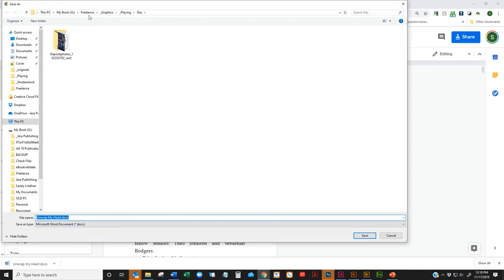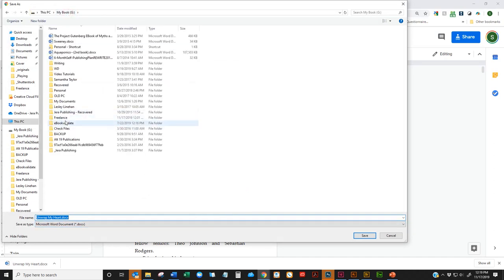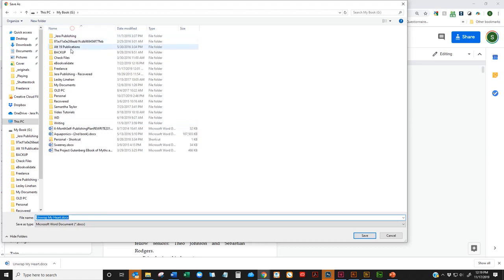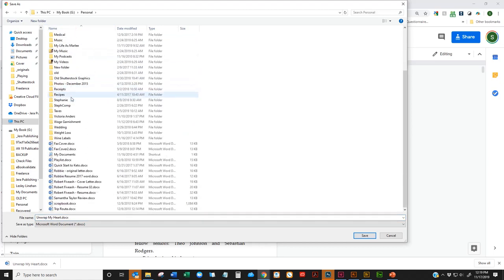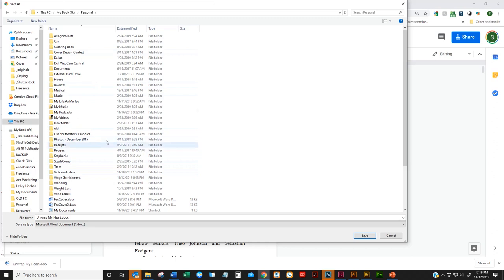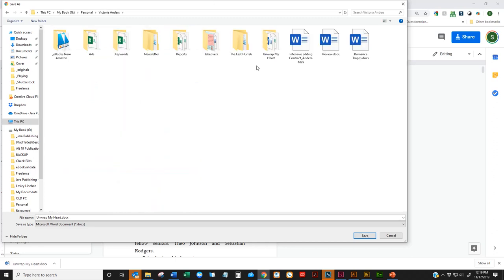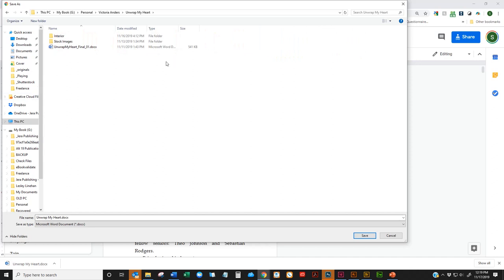And then I am going to save it as one of the most important steps you can do, whether you are a designer or something else, author, is to make sure you save your files in a meaningful fashion so you can find them. So for every book that I do, I have a folder for that book, and inside that folder I typically have a subfolder set up for the interior, for the cover, and for the ebook, and then I save the file accordingly to whatever folder it needs to go in.